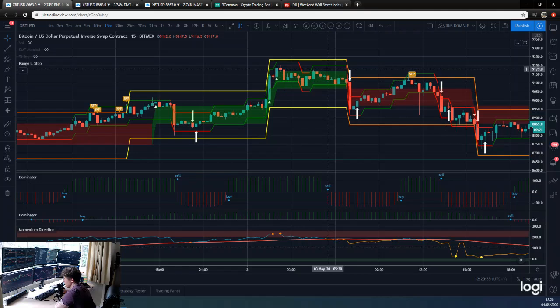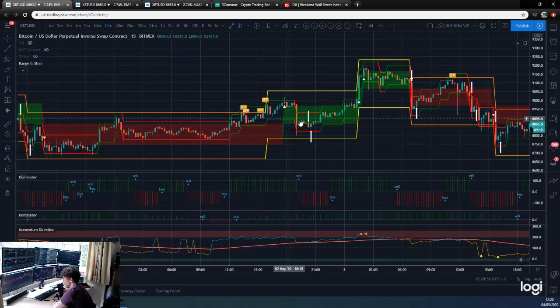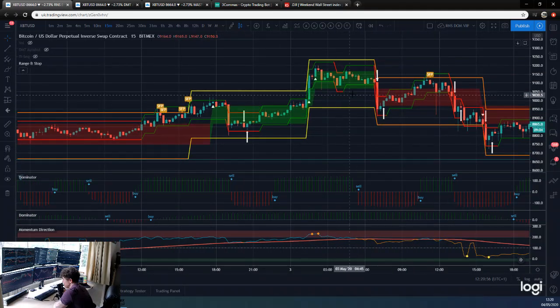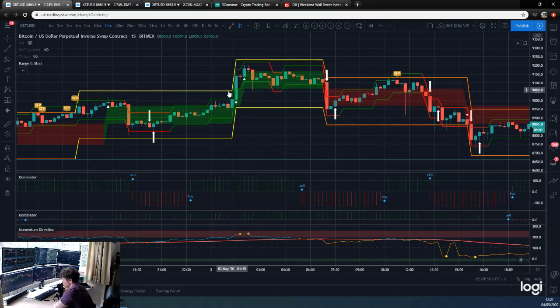Nothing really is telling you to go short in the actual price action. Nothing's really saying to go short. You would expect the market will turn around at some point, but you don't really want to be one of those people trying to call the top of the market. So you could say, okay, I see we've got a short here. But we're green here, we're green in the large time frame, we're green in the Dominator, it's all green. I don't want to take a short here.